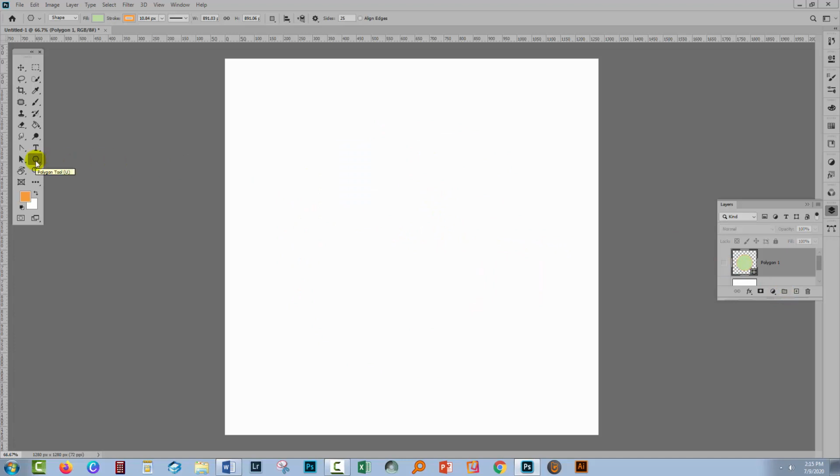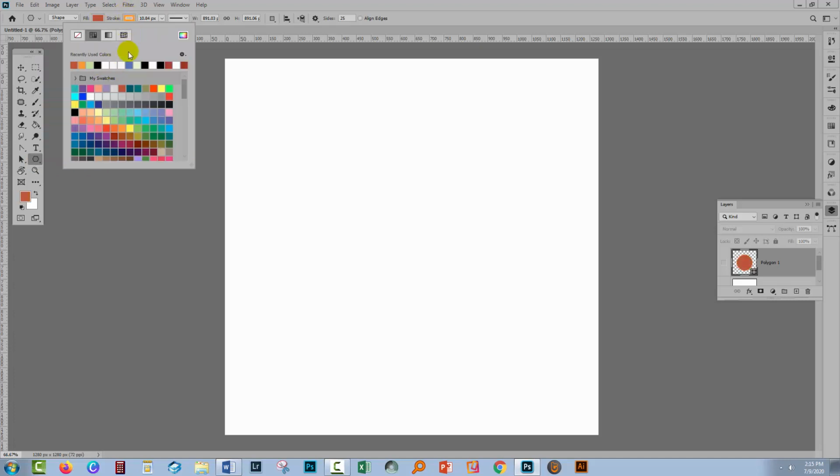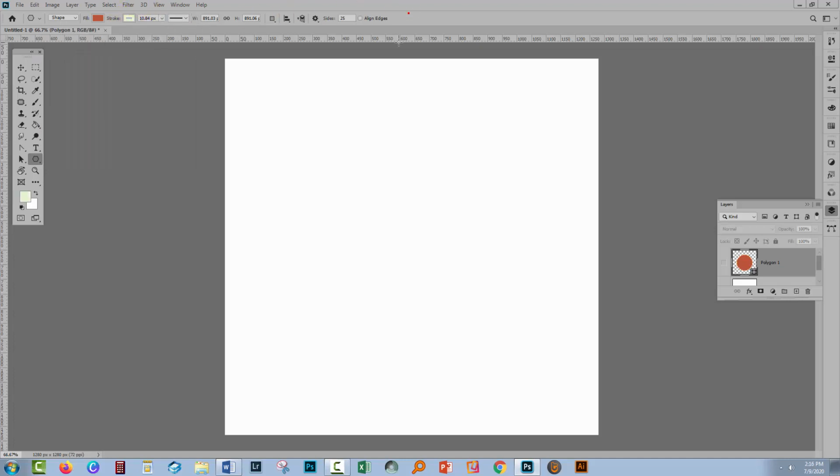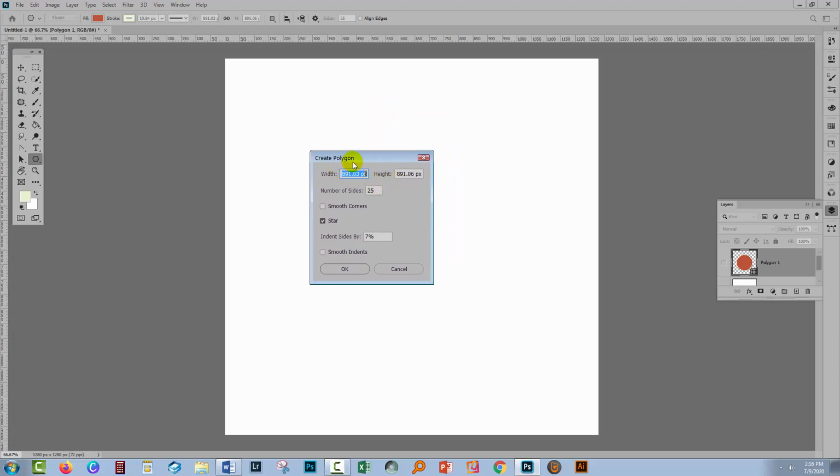Let's go and add a different shape this time. We're going to create one that has a wavy edge. So we're going back to the polygon tool. I'm just going to change the color slightly here. Let's go for a dark edge. And yes, let's put on a stroke while we're here. We'll just use a narrow stroke. I'll click once in the document. Again, I'm getting access to the create polygon tool. Again, I'm going to make my shape 900 by 900 in size.